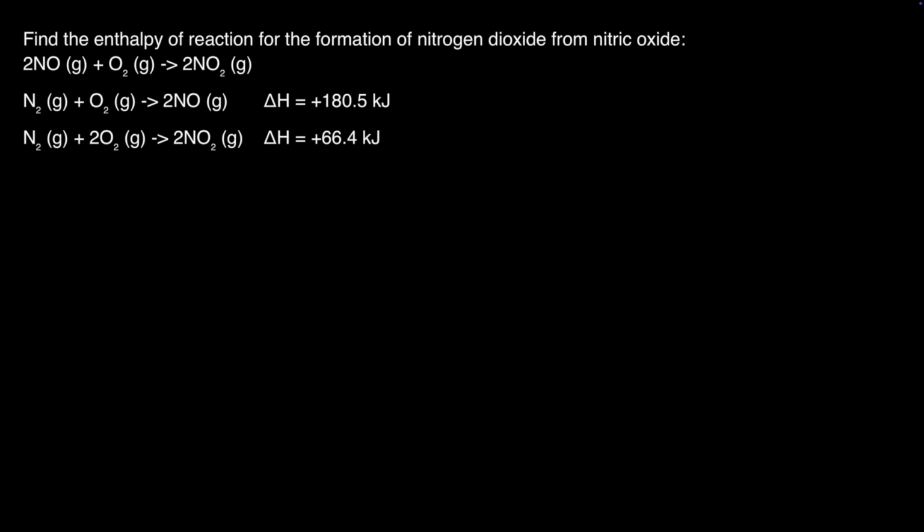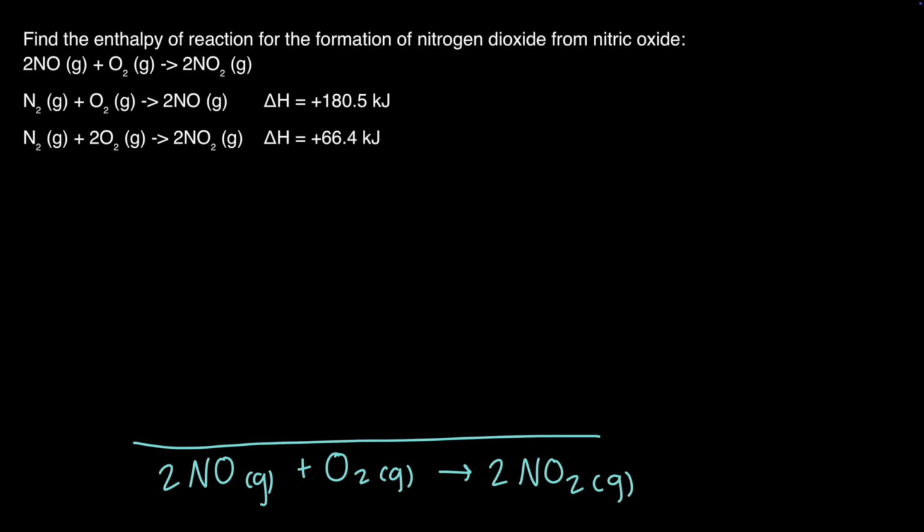For this problem, we'll start by writing the final equation at the bottom of our workspace, so we can add the other equations together to match it. To start, look at the compounds and elements we have in our final equation and try to find one that you can only find once in the given equations. NO is in our final equation and is only found once in the first equation given. This equation will be controlled by what this NO looks like.